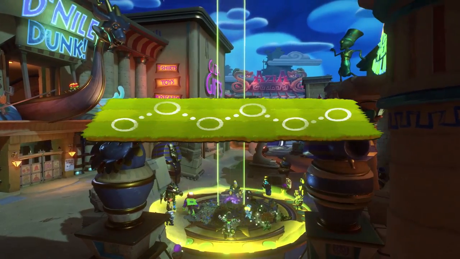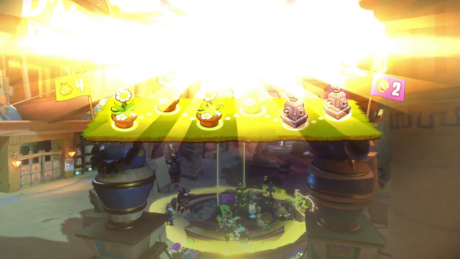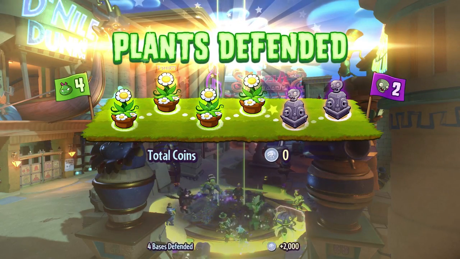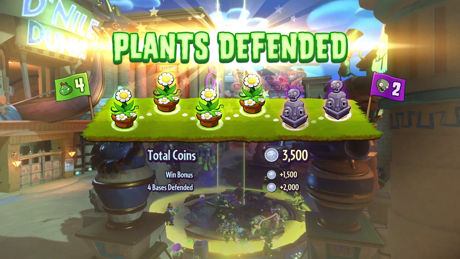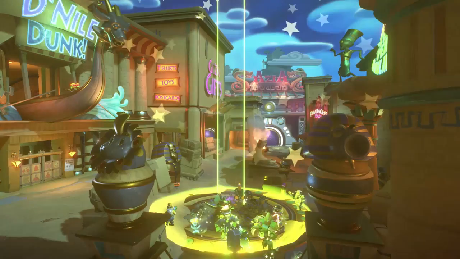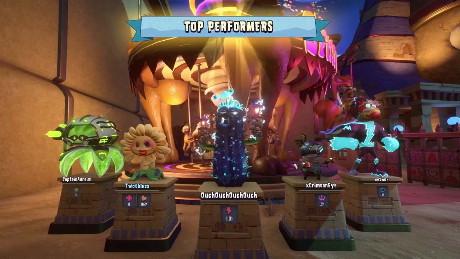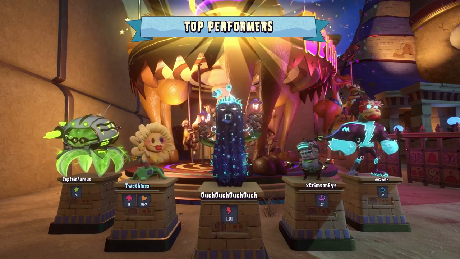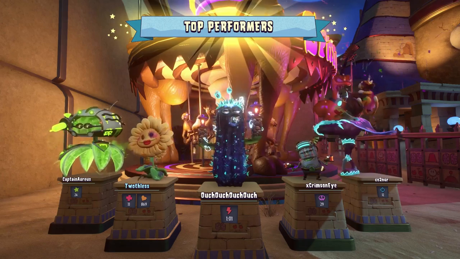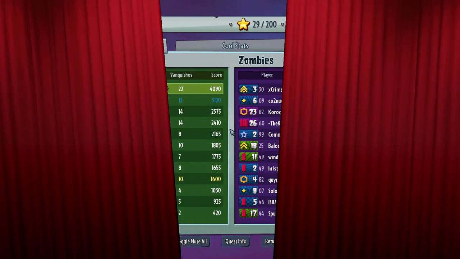That engineer was caught up. We did it. Am I anywhere to be found? There I am. I'm jumping. I got 15,000 coins. Nicely done. And what should we do? I didn't get anything. Toothless did it. Toothless did a good job. So did Ouch Ouch Ouch and Crimson. Like everyone did a good job, obviously.